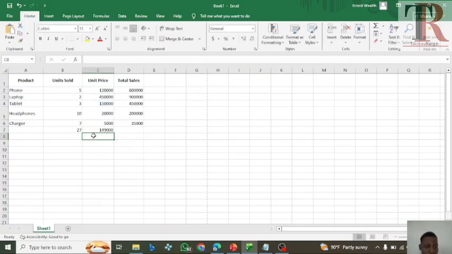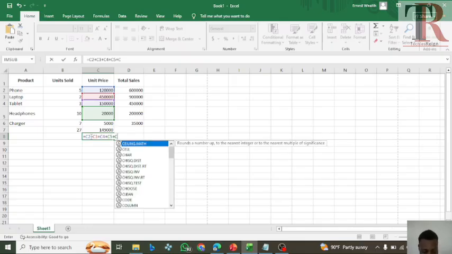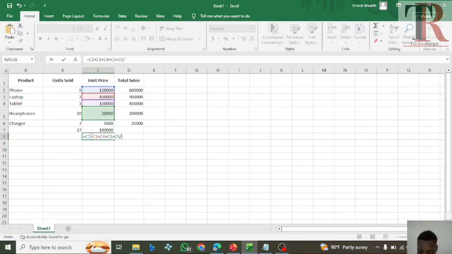We'll add all of this and divide it by 5 using the average. We can also do it manually: equals C2 plus C3 plus C4 plus C5 plus C6 divided by 5.